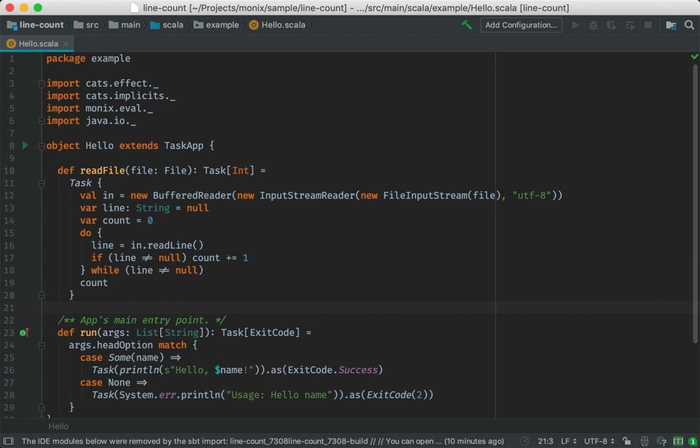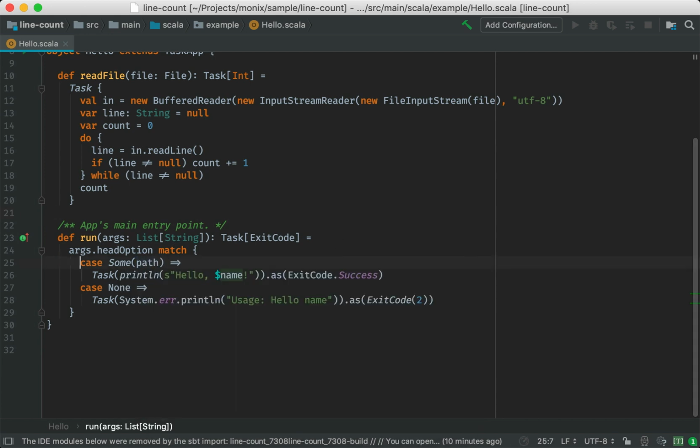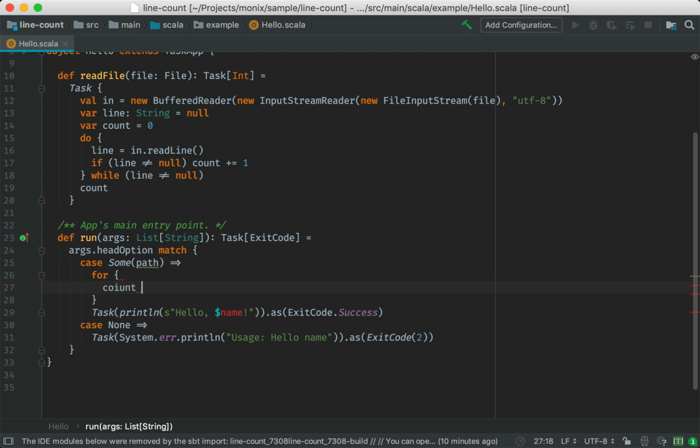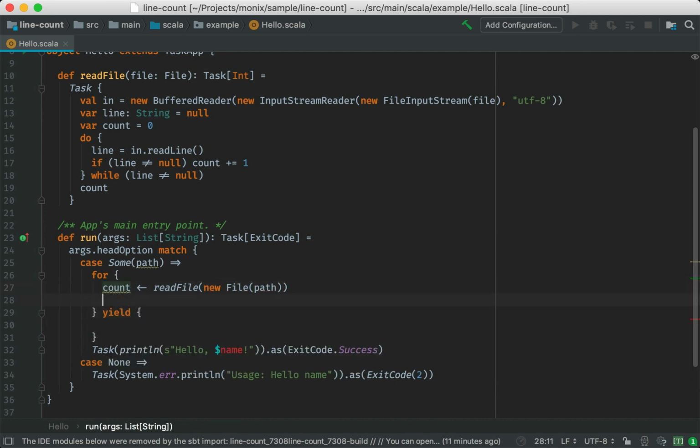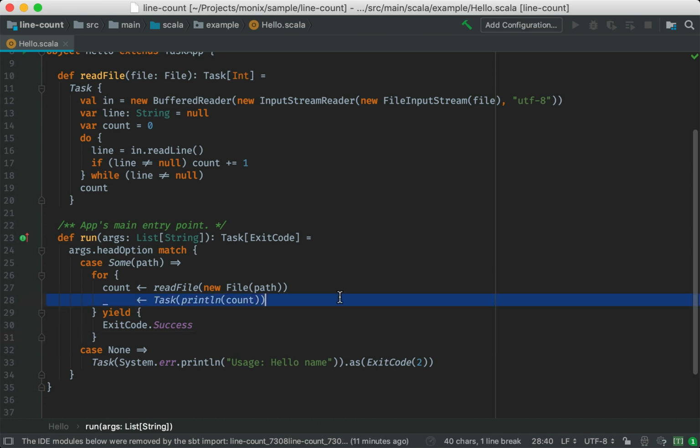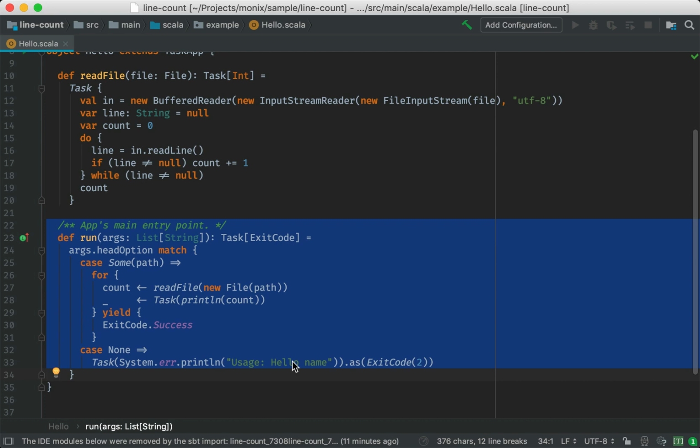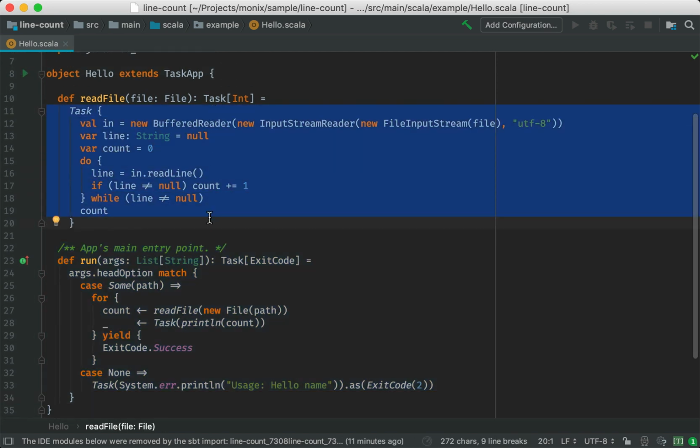Now, something like this would work. So we could say path, and we would then say, we are using Scala's for comprehensions here. So we are just going to print it. So this part of our code is nice and pure. Here we are suspending the side effects in Task. So this function is pure, it is referentially transparent. But the logic inside it isn't pure, it's actually kind of dirty.